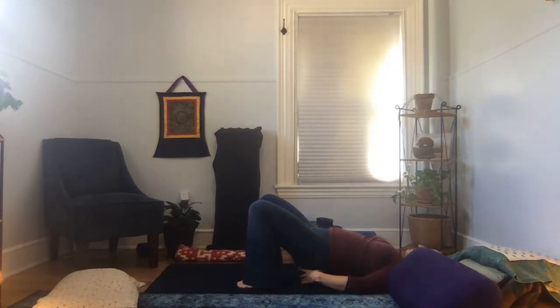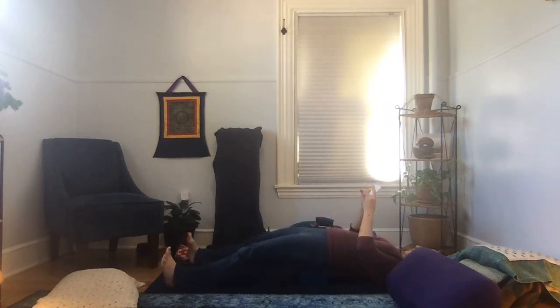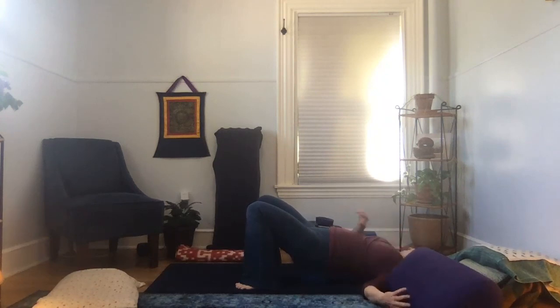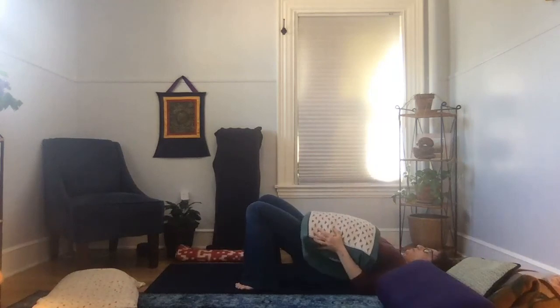I have the block at the lowest height. You could choose to have it higher if you like. So be sure you find your comfort as you settle in. And if you'd like, you can extend your legs out long if that feels good for you. Only if it feels right. So you choose. You could also knock your knees in toward midline. And you could place, if you want, something on top of your belly for just a little comfort and support. Could be a blanket, could be a pillow.